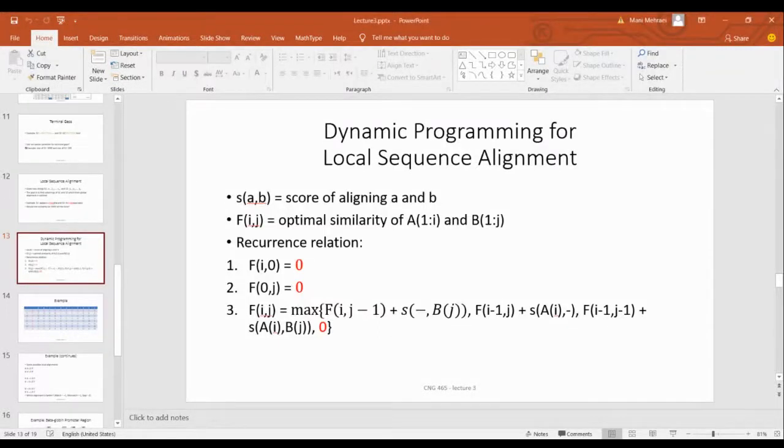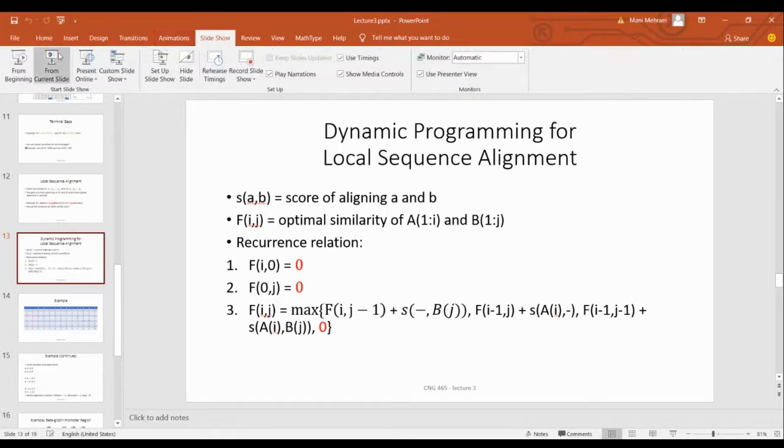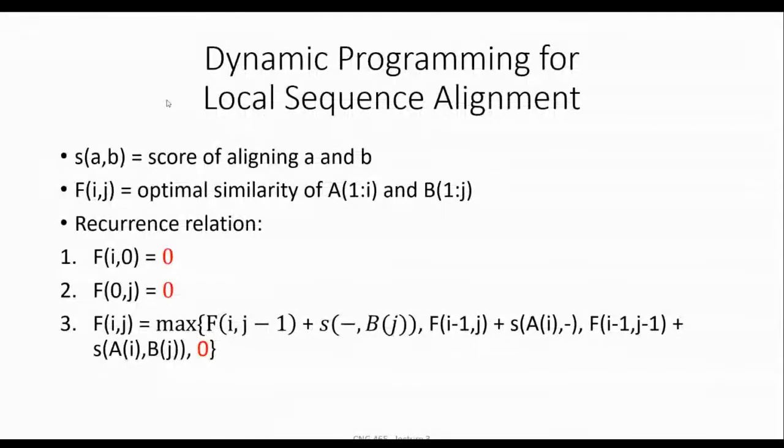Hello everyone. Previously we talked about global sequence alignment and how we can use dynamic programming for it. And today we will focus more on local sequence alignment and how we can use dynamic programming for this one. Let's see what the differences are. Let me bring up this slide. Yes. So in order to compare it, let's go through it one by one.